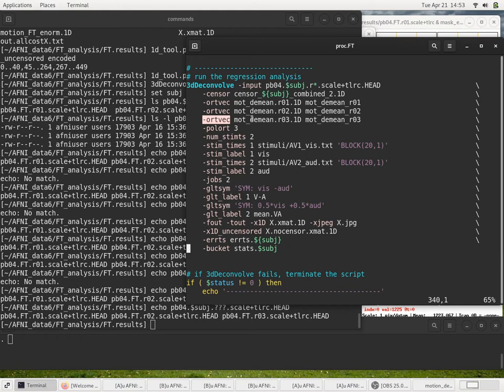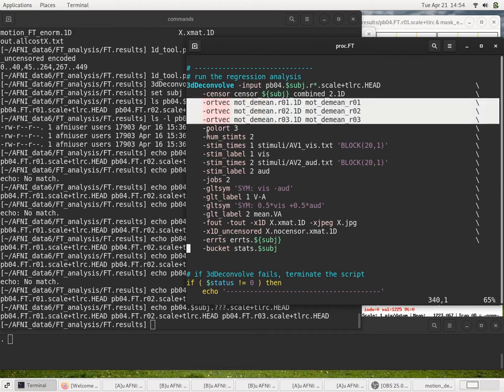We don't need beta weights for them. We do want to account for their variance, but we don't really care about them in terms of the output. It's just like using a stim file and then saying stim base for those columns. Ortvec is just more convenient. We actually have 6 columns per file, right? Anyway, so that's 18 regressors right there.